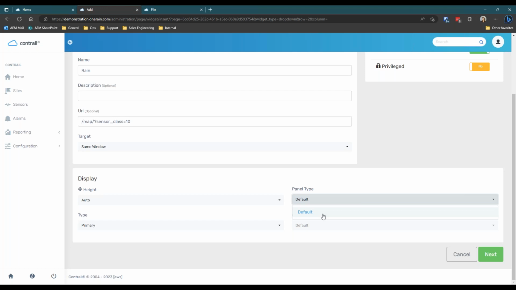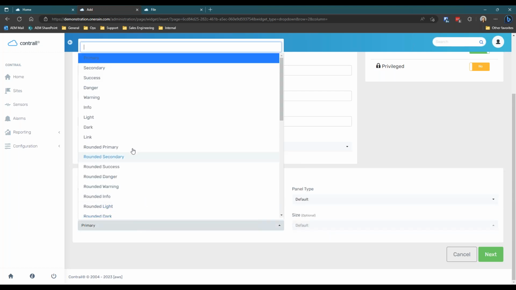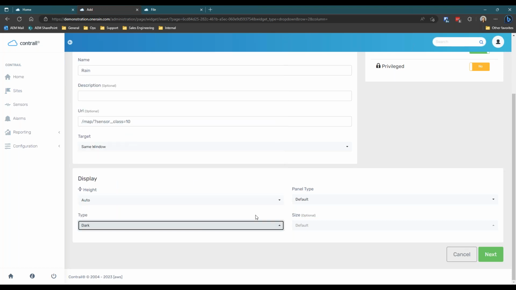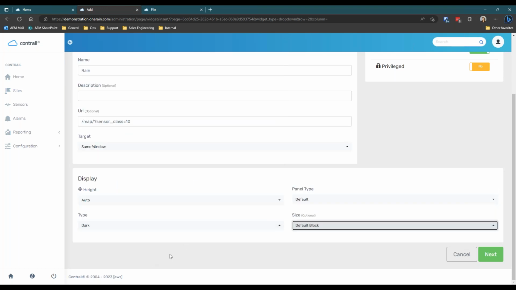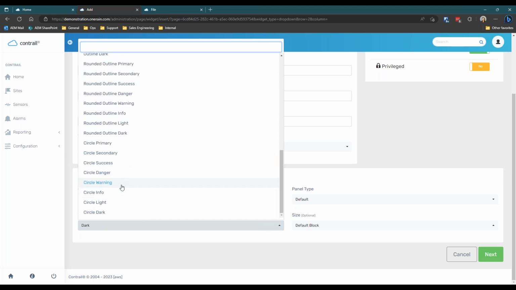We do have a default panel type, but now we've got different types for what color we want to show this button in, and how we want this to display across. Now I'm going to go with some of the things that I personally like to use. I like to go with the dark theme, and I like to go default black. However, you can change this up, and it will use the elements that are encoded in the software. Basically, there are some set components where primary is one color, secondary is another color, and it follows the theme that we have going across with Contrail, so that way you're really able to see those particular colors.